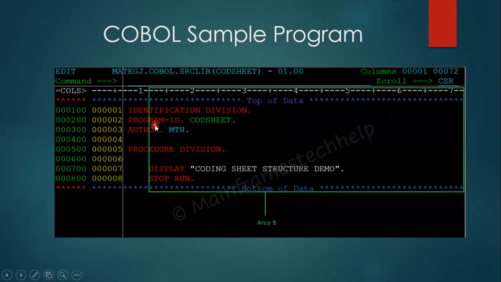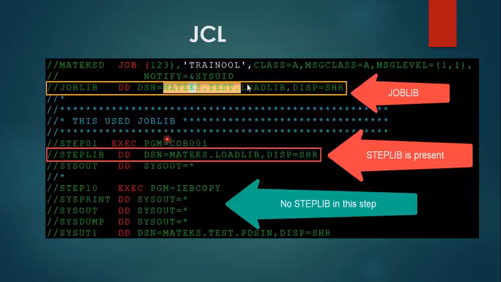In order to execute this Cobol program, if it is C or Java, what we do is compile, like javac, some keywords we write. But here, if you want to execute your Cobol program, we are going to use JCL. JCL is nothing but job control language. If you know one JCL, that is common for all the programs. Here we are going to learn JCL, and you can easily understand it.